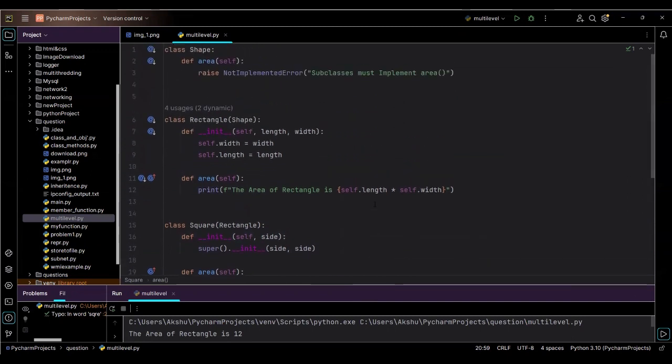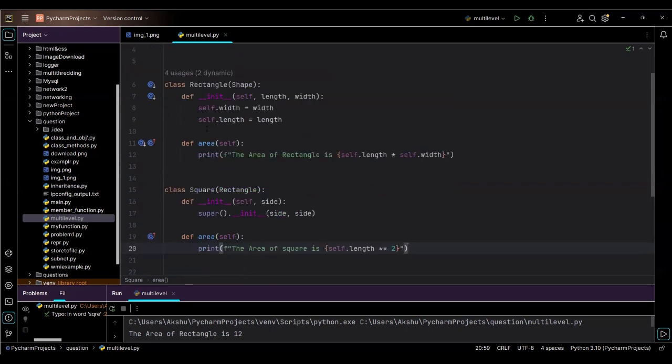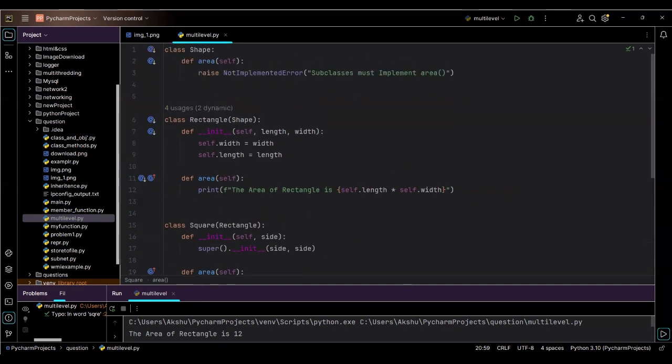So now this is one use case of multi-level inheritance. We have the base class shape, and its properties are acquired by the rectangle class, because a rectangle is also one type of shape. In the same way, when I say square, it's one type of rectangle with all sides equal. So again, we are acquiring the properties of the parent class. For the square class, the rectangle is the parent, and for rectangle, the shape is the parent class. So this is how we can understand multi-level inheritance.